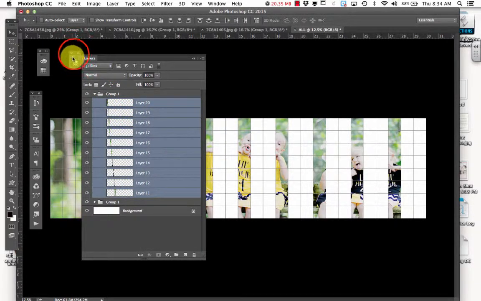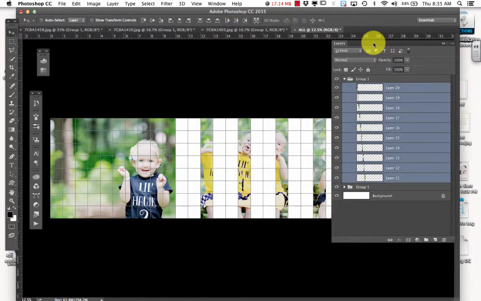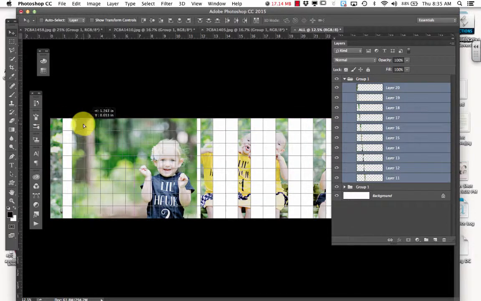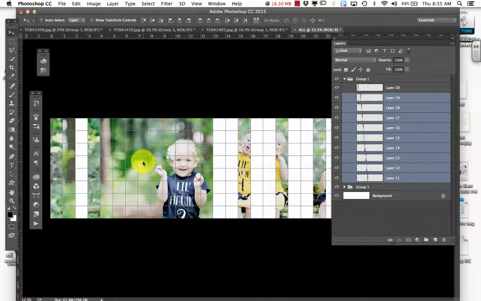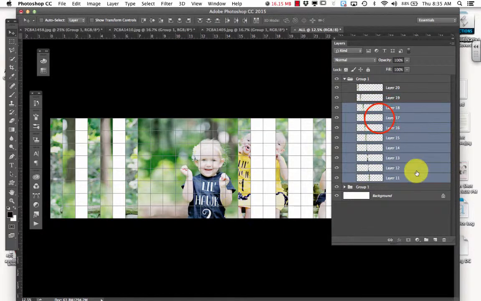Notice I have to move my layers around quite a bit because they're in my way all the time. So I'm going to click on that. I'm going to move it over down to 11. And so forth and so on.